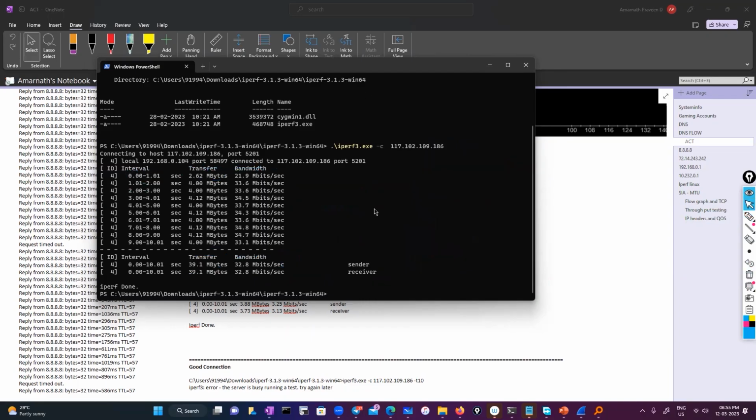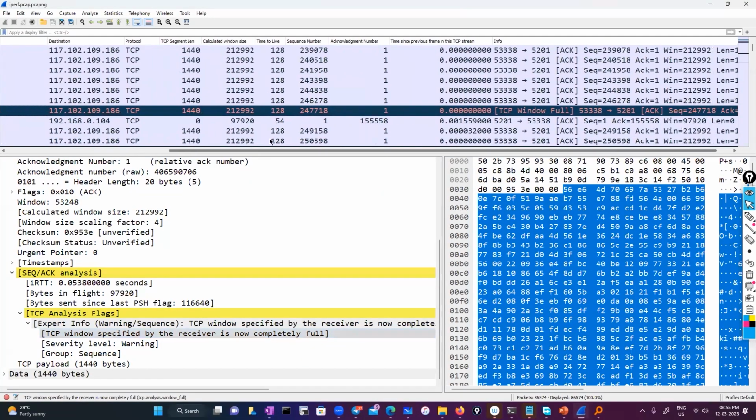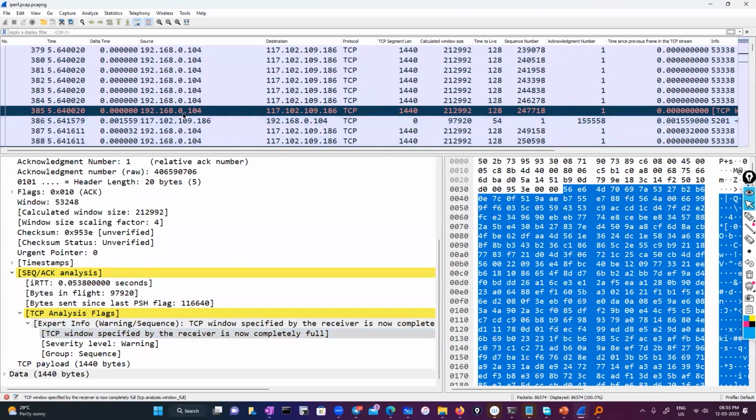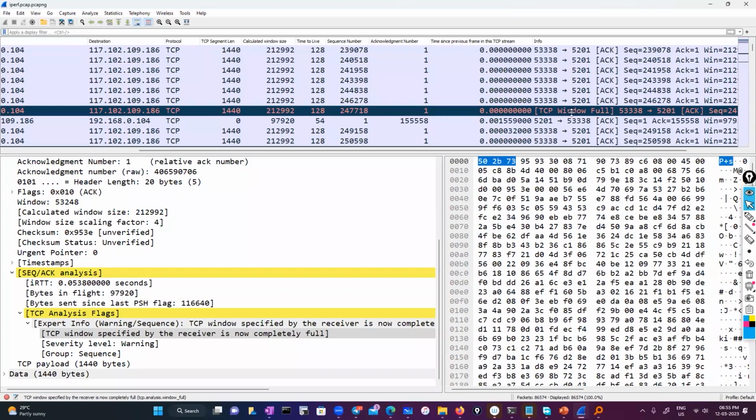Yeah, this is a real-time scenario where we often experience this problem. That's something people keep barking about, these throughput issues. So you can make use of iPerf, and when I did an iPerf, this is a capture I exactly did, and it said that my PC proposed a window size. It says, hey, I am full. You don't send anything because my TCP window is full. Here you can see my calculated window size, it is full.